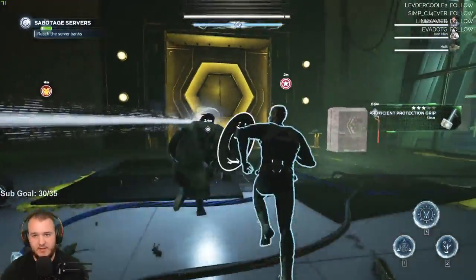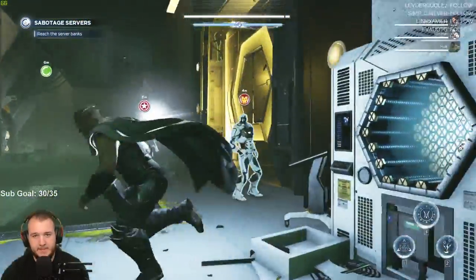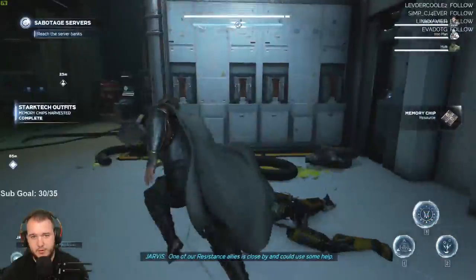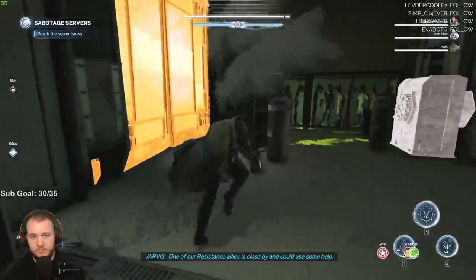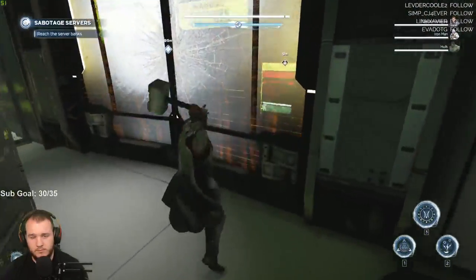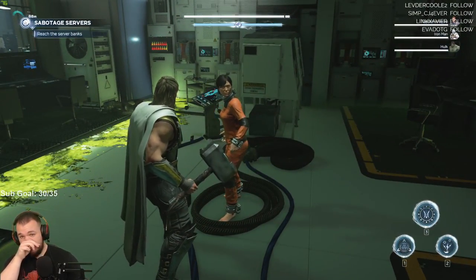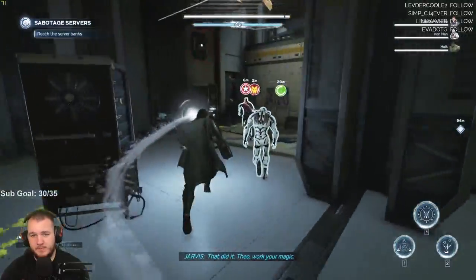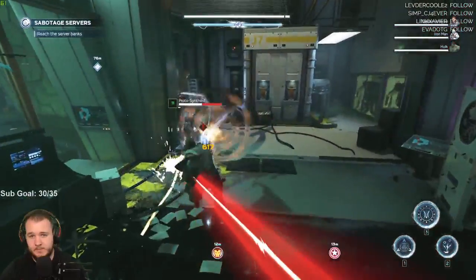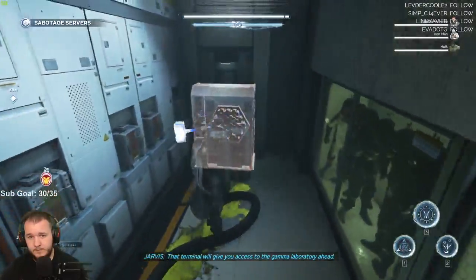Let me check this here. Okay, so it's this door. There's one. Where's the next one? One of our resistance allies is close by and could use some help. We are not alone. Nice. Thanks, Avengers. That did it. Theo, work your magic. You're safe now. That terminal will give you access to the Gamma Laboratory ahead.